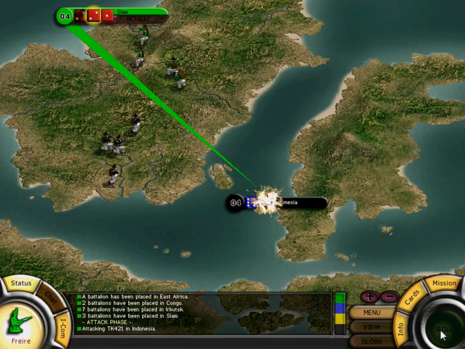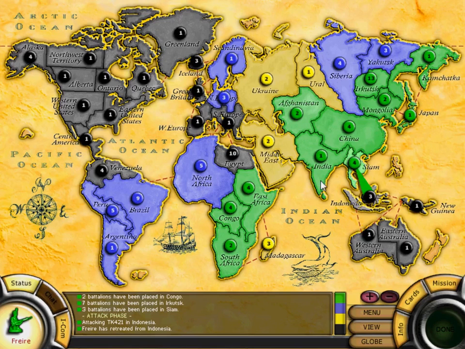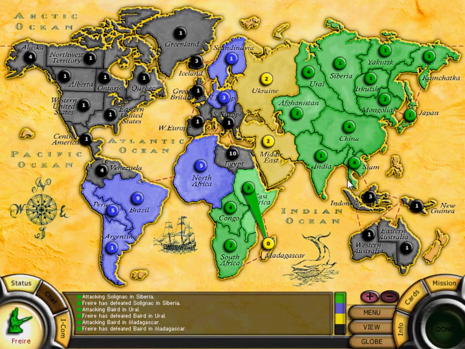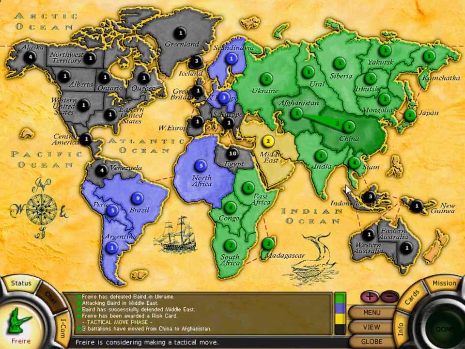But we will see. We once again hold Indonesia, but blue is, green's having some rotten luck with their dice rolls. The good news is that means everyone's traded in cards and no one has enough to trade in this turn, which of course means green's just made our job very easy for us, assuming very easy. Depending what blue does here.